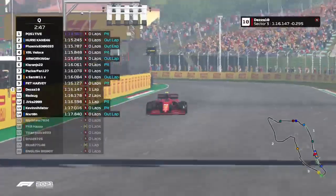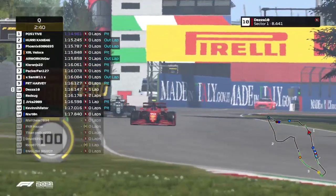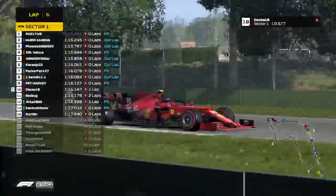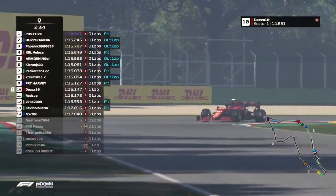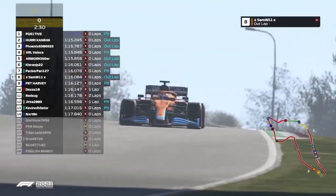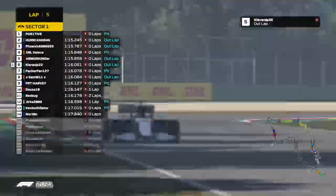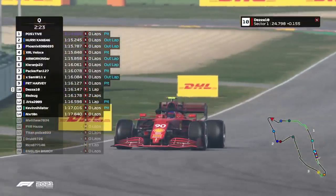It's a 1:16.1. Not bad from the Ferrari driver. Puts himself into the top 10. That could be very good for strategy. Certainly to start on the softer compound tyres, even if they're a bit worn. But I think they're going to go for another run. Yes, they have got the fuel now to do another one, so we'll see if other drivers will copy that tactic and do multiple runs on the soft tyre. But they're all out on their outlaps as we speak.